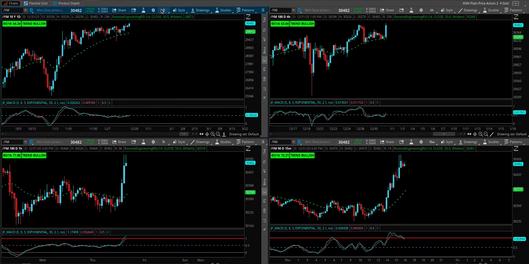You could adjust that. If you want to make this the weekly and this the daily, and this the 4-hour and this the 1-hour, that's fine. But use 4 time frames, and that goes down to the 3-minute to 15-minute, half hour, hour, whatever it is that you guys are trading. I trade mostly the higher time frames. I usually never really trade less than a 1-hour time frame. Really, the 1-hour and the 4-hour are my bread and butter. I do look at the 15-minute because, like I said, that's going to tell you what is possibly going to be happening in the higher time frame.